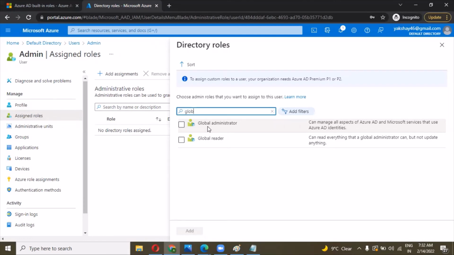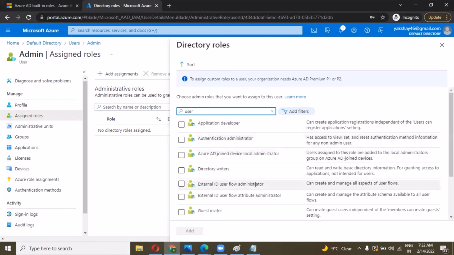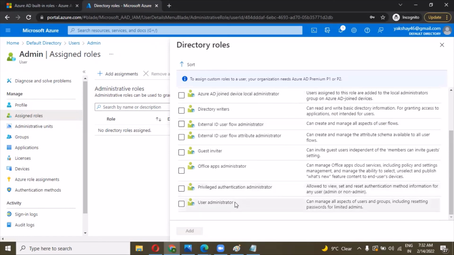User administrator can create users, create groups, and manage support tickets. If I go with the user administrator, yes, this one, it can create users and groups, manage support tickets, monitor service health, and change passwords for users.